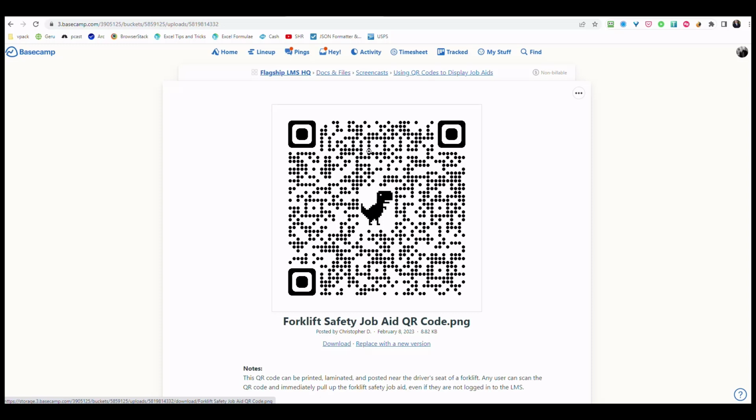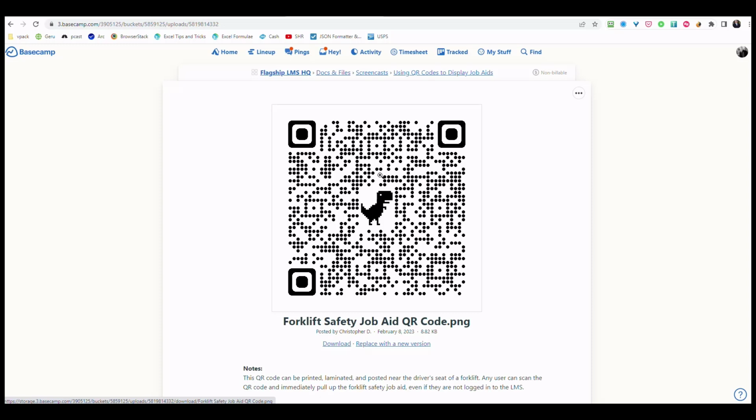A QR code similar to this could be posted, for example, near a copy machine with the steps to clear a jam, or it could be placed near a vehicle operator's area, where the operator needed to affix placards to his commercial vehicle, or it could be the steps for cleaning a kitchen at the close of the shift. Any set of instructions, job aids, or checklists can be used this way.